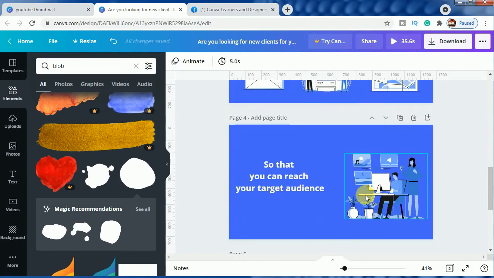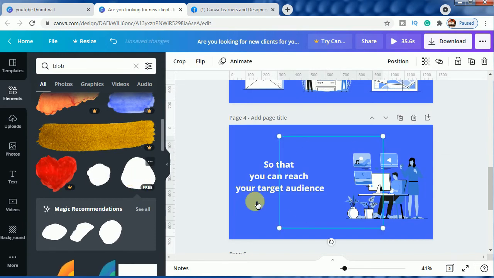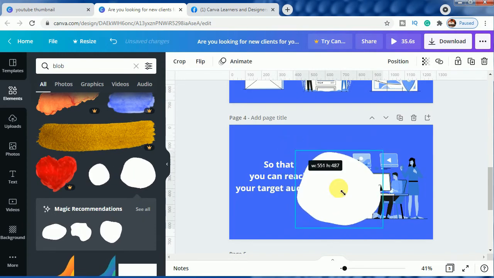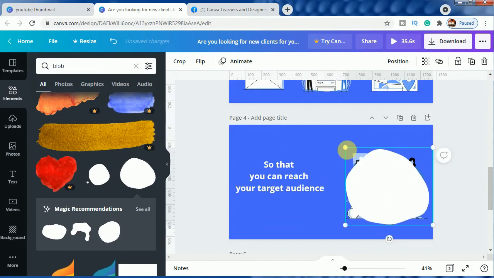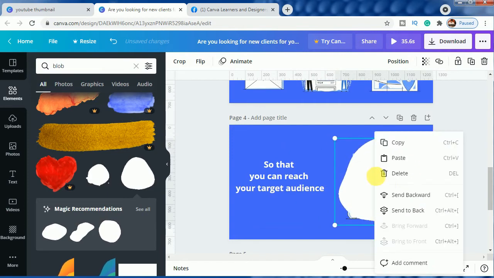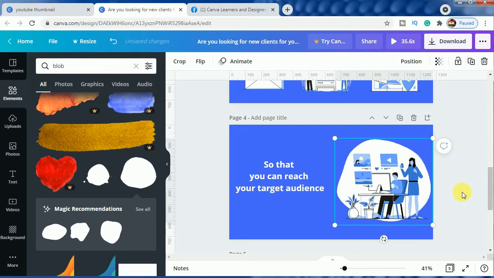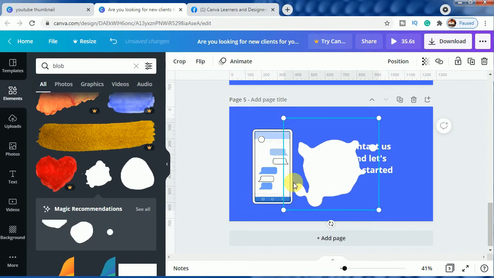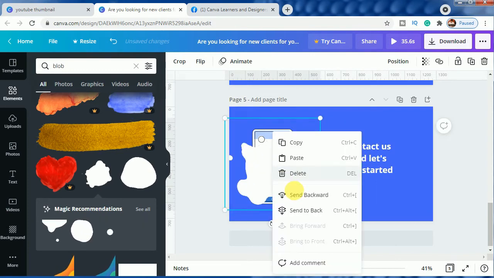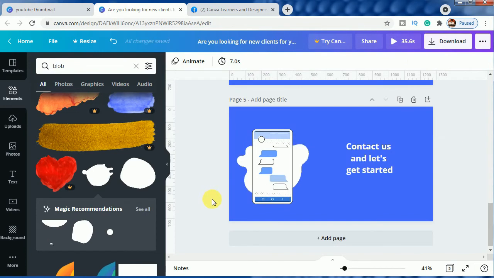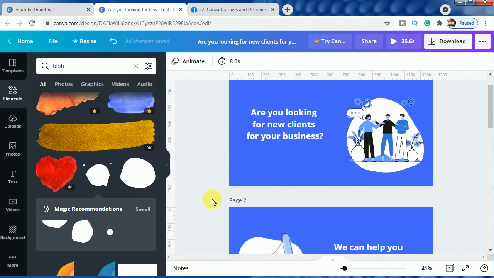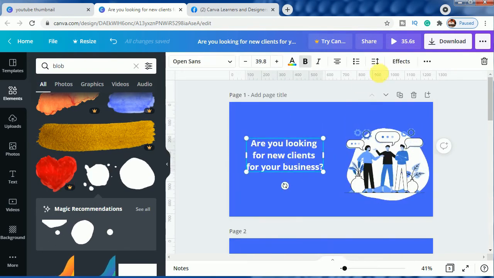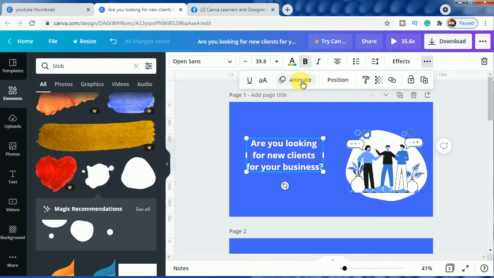So you have to highlight this one, so you will use this one again. Send to back. This one is also done. Let's use this one for this and send to back. Okay, so this is done.